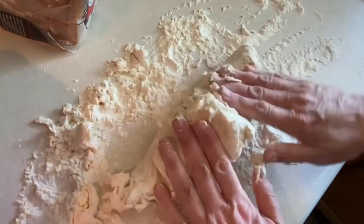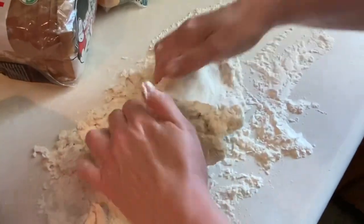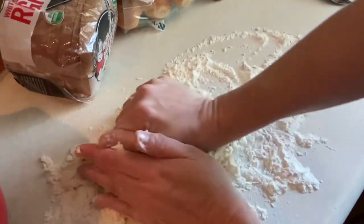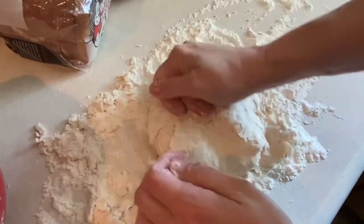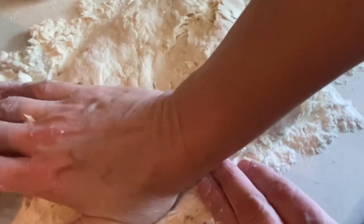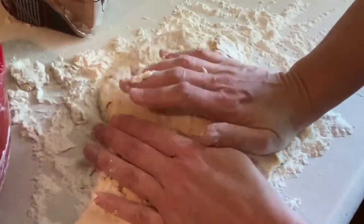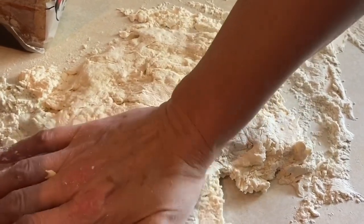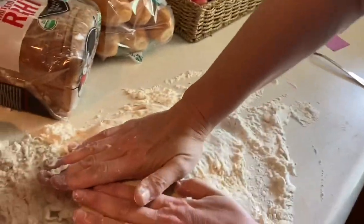Oh, it's really hard — get it? Hardtack. And it looks pretty ready. Once it's all solid together like this where you can pick it up and it doesn't fall apart, it is ready to be hardtack. Now you can do this two different ways: you can push it out into a big blob just with your hands, or you can actually roll it out with a rolling pin. I'm just going to push it out because I feel like in the old days maybe they didn't always have a rolling pin.